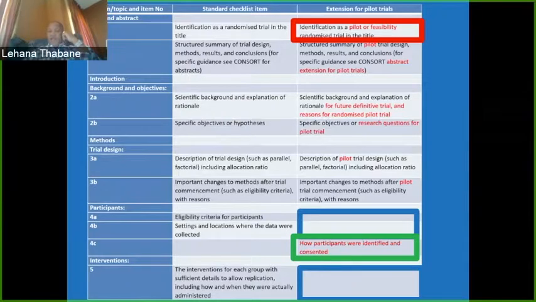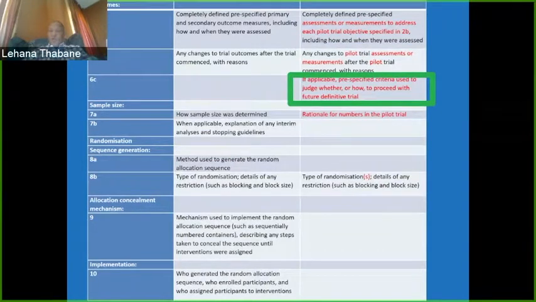If it's a new item, I'm just highlighting it in green, that means it's a new item that was actually identified for pilot trials. And the reason we did this is because you will see later on that in many cases, as we are trying to assess feasibility of recruitment, we need to know the screening logs to be able to determine recruitment rates and so on. And this is really another new item that was not included in the original, but we think it's applicable to pilot trials. And this specifies the criteria for assessing the success of feasibility to move on to the main trial.